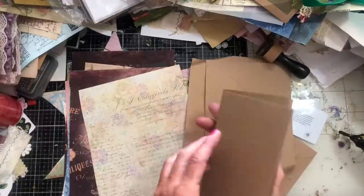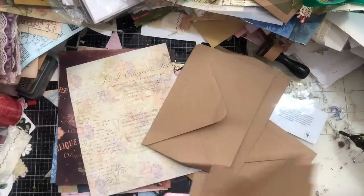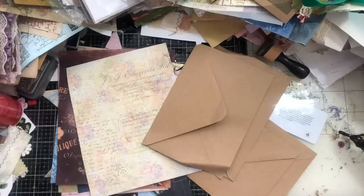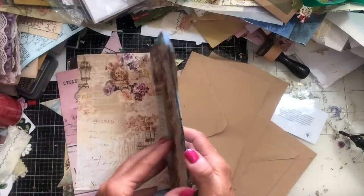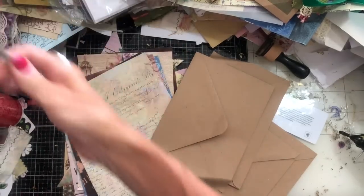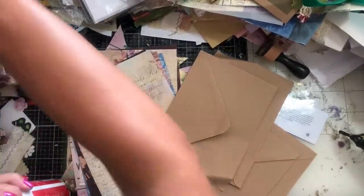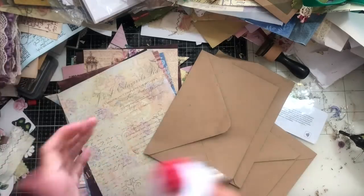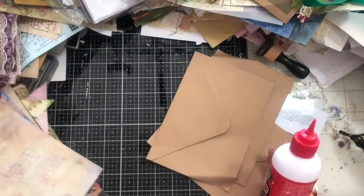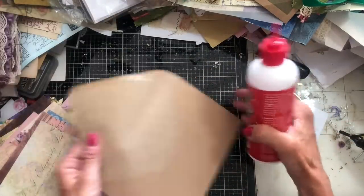We will maybe line some envelopes and things. Oops, they are not envelopes. They are cards, but yes, we would just line some envelopes and things, maybe do some other little bits and pieces. Just basically using up some of these bits so they're no longer laying around on my desk. Instead, they're going to be envelope forms that are going to be laying around on my desk. So we're just transforming them into another form, basically. So let's just take my envelopes.